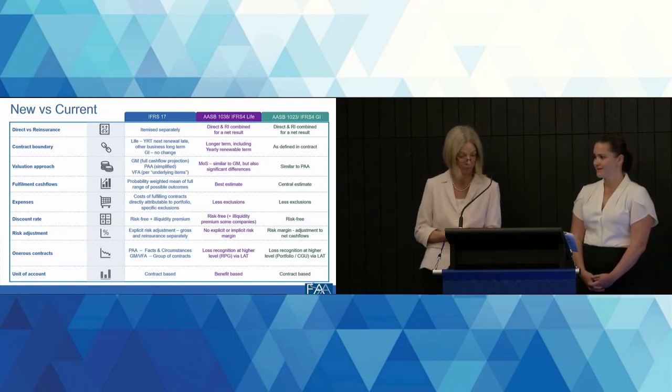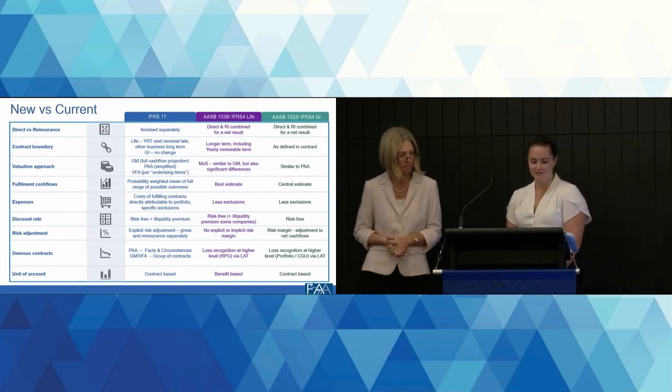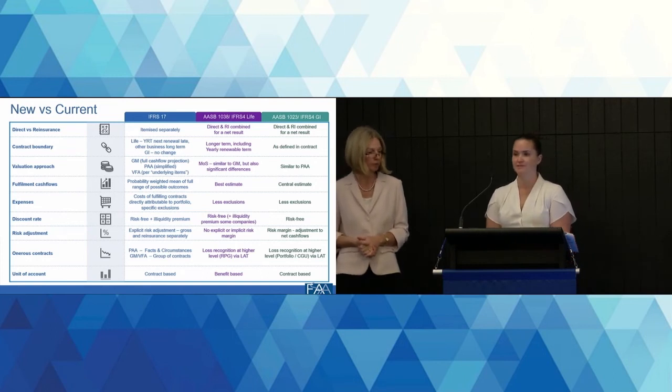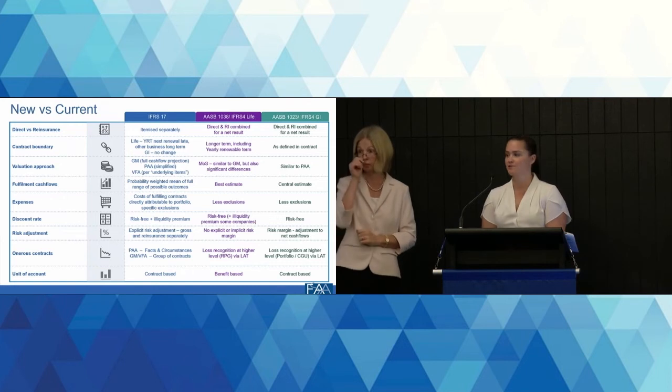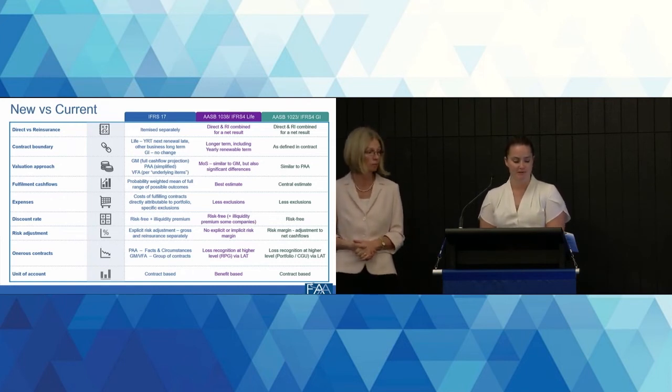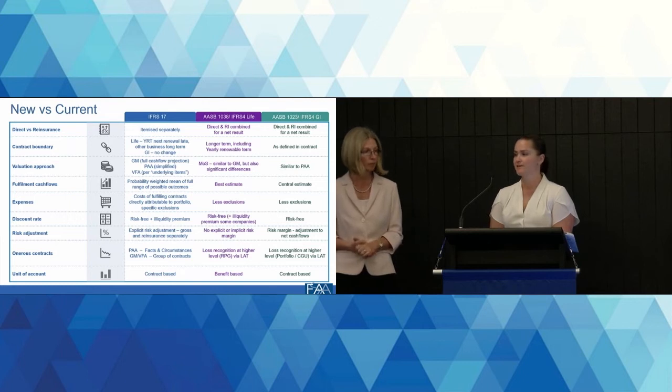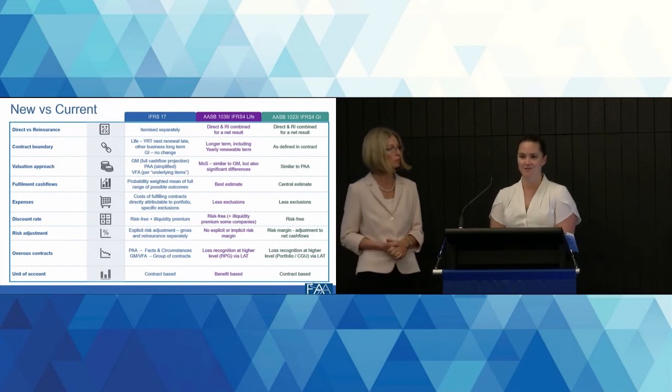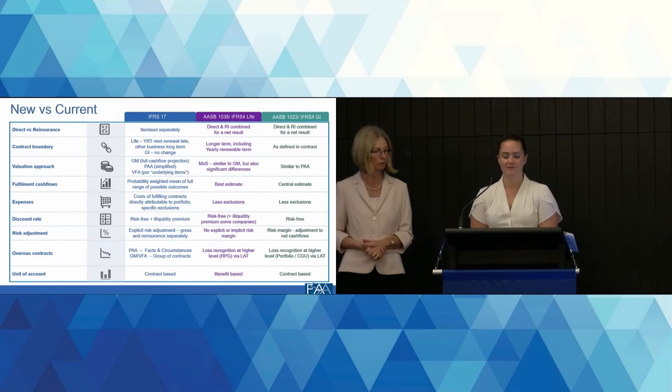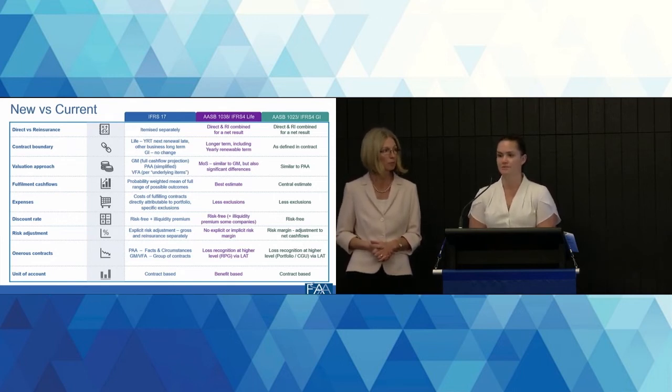So, discount rate. As we've discussed, the difference is that today it's largely risk-free, apart from, my understanding is, some life insurers who do use a liquidity premium for longer dated durations. But effectively that's the change there. And risk adjustment we've talked through quite a bit, but to summarise, it's the difference of net versus direct and reinsurance, and also the exclusion of financial risk for general insurers from the risk adjustment.